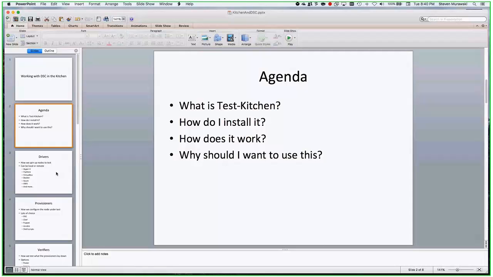Then you want a tool that's going to go and apply the configuration. Then another tool to test and validate that it did what you thought it did. We're going to dive a little deeper into how that actually looks and comes together.